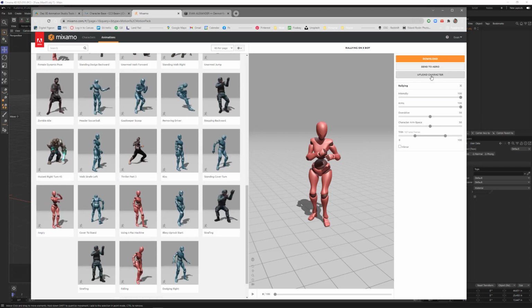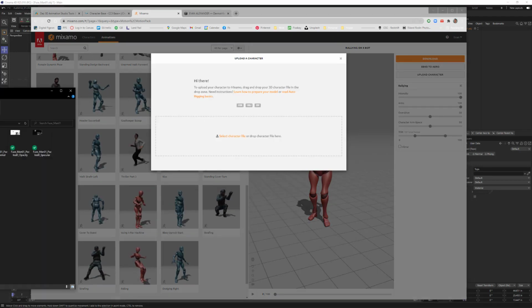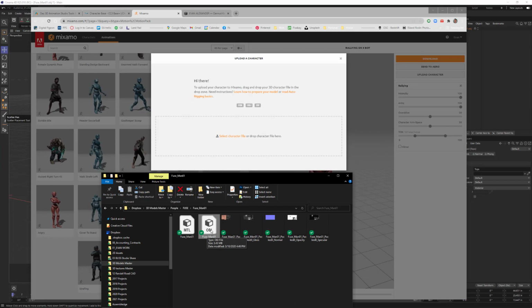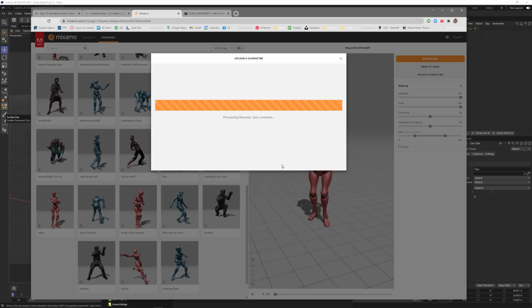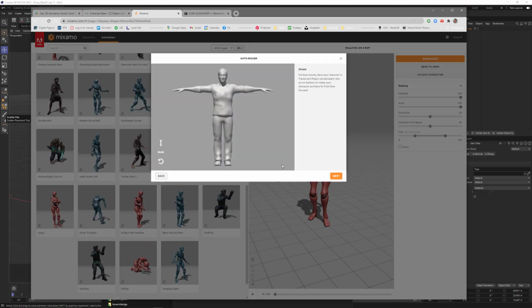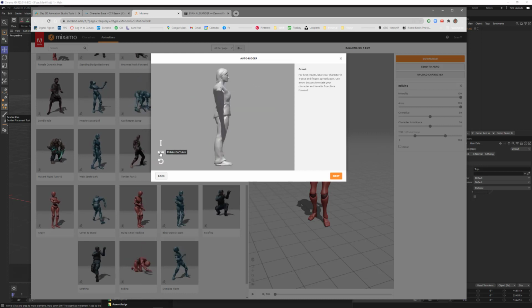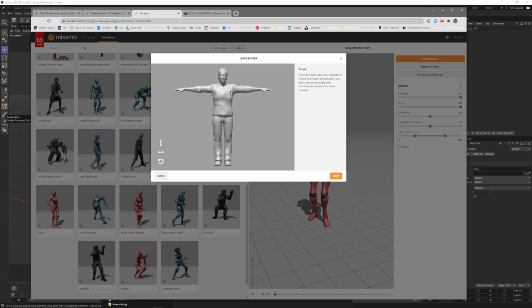So we upload a character, and so now I'm going to take the OBJ here of FuseMan1, and you could do FBX, OBJ or even a zipped up file. We're just going to drop this on here and shoot it up to the Adobe servers somewhere in a bunker underneath Mount Rainier maybe, and it will process for a moment, and then if all goes well, we should see our guy. There he is. Now, if your character comes in backwards or upside down or sideways, you can come in here and adjust. So you want him or her facing forward. Here we have a T pose. That looks good. And so let's say next.